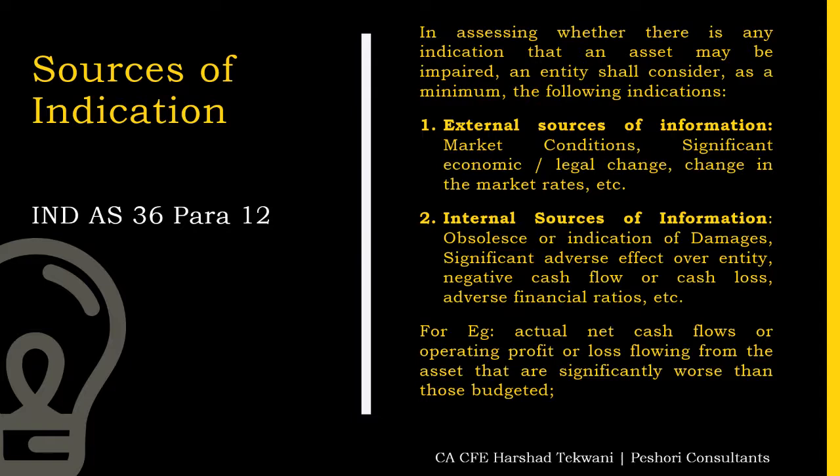There can be adverse financial ratios. There's a high negative quick ratio, negative current ratio. I don't have a good debt service coverage ratio. So these can be examples where I can see the financial ratios are adverse. There is a continuous cash loss, and in this case there is an indication that there can be chances of impairment. Now impairment can be of goodwill, impairment can be of assets that we need to analyze, that we need to check.